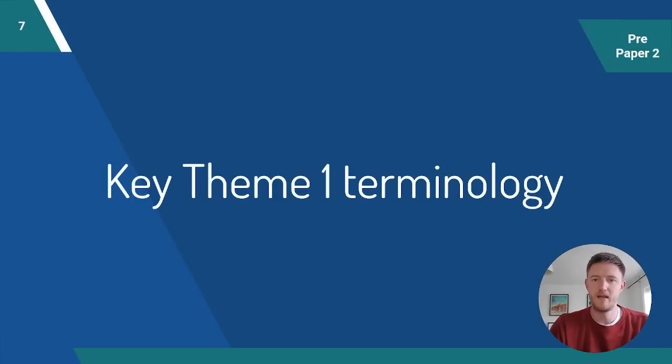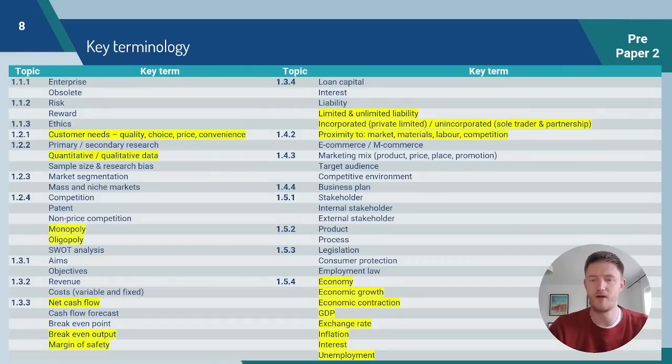So let's have a look at some key theme 1 terminology. Now, this is not every single key term on the course. Every single key term on the course is available in a Quizlet link, which again I'll put in the description. But what I've tried to do here is just highlight a couple. I'm not going to go through them all in depth, because I know I'm going to touch on some of them at the end when we do the common mistakes students make. But I'll mention a few of these and why I've picked these ones out.